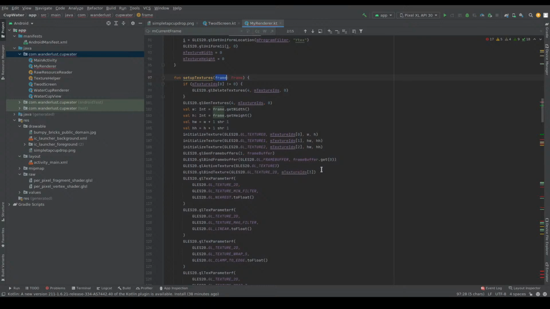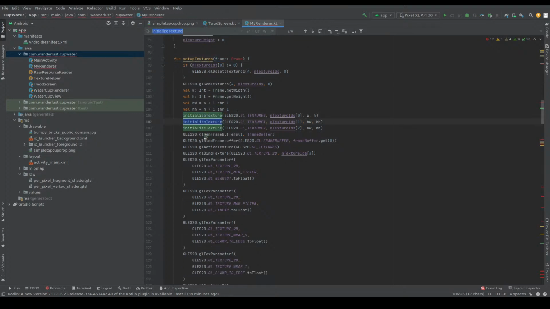In setup textures, we are actually deleting, reinitializing and generating textures. And then we get a width and height, which is the frame buffer's width and height, I would assume. And then it's half width and half height. Then initialize texture. What is initialize texture? No idea what this is.